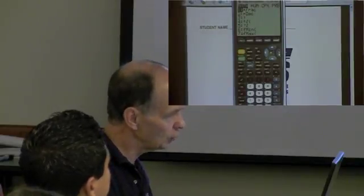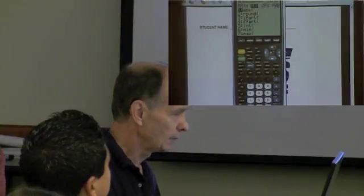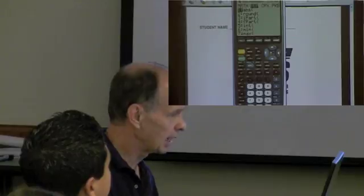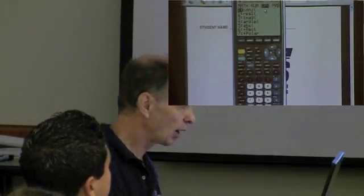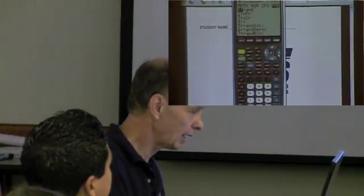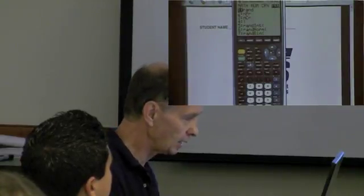There are things on there that you can use, like this first one, the absolute value. This is combinations and permutations, which you won't use on the tax test, and that's probability. You will not use that on the tax test. The tax test is not that involved, so you will not use those, but we will use the math keys. So remember that.